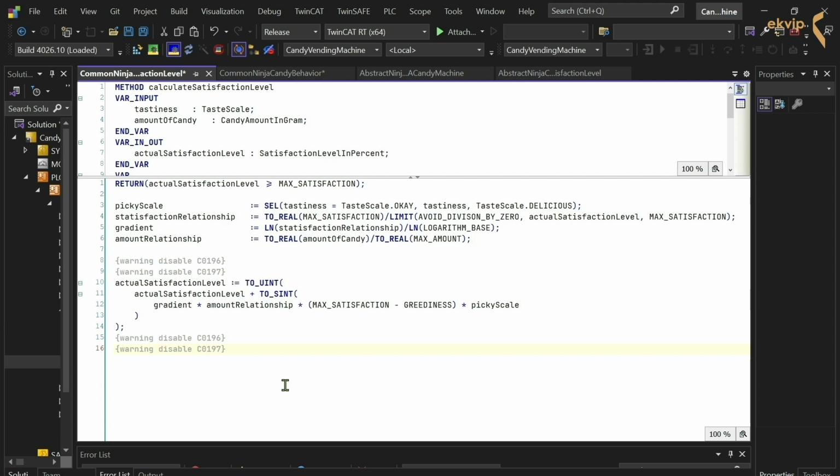Yep, this design makes sure that a ninja can't just eat their way to maximum happiness, unless they really take their time and savor the delicious stuff. And with the max satisfaction and greediness constants, we can easily tweak how much satisfaction a ninja can get. It's a simple but effective behavior, perfect for the common ninja monkeys. They loot the candy, they eat it, and their satisfaction gradually grows up to a point. No extreme sugar rush, but enough to keep them coming back for more.